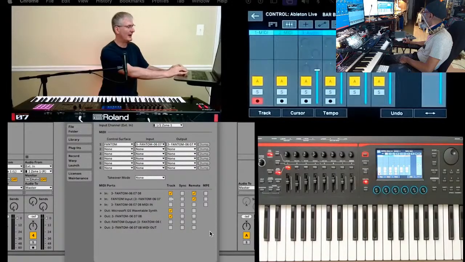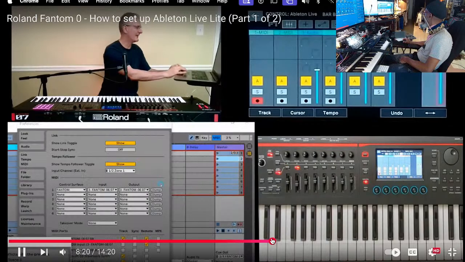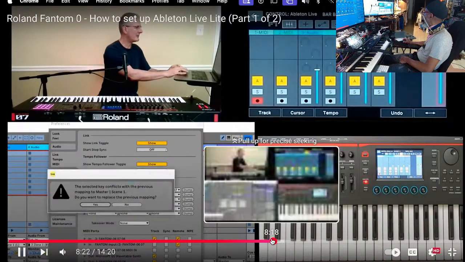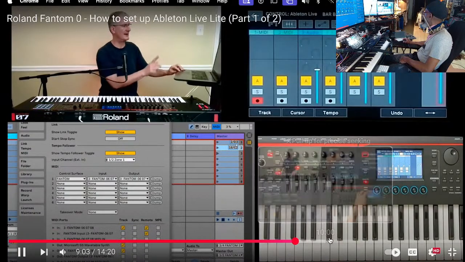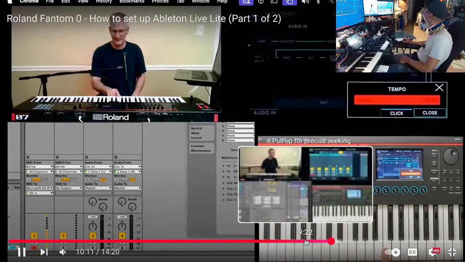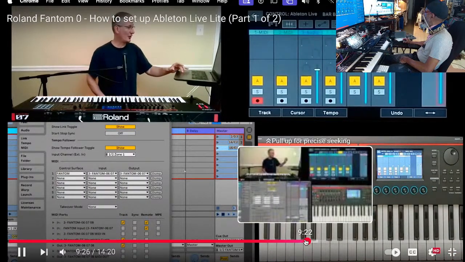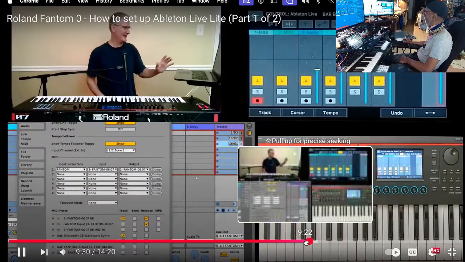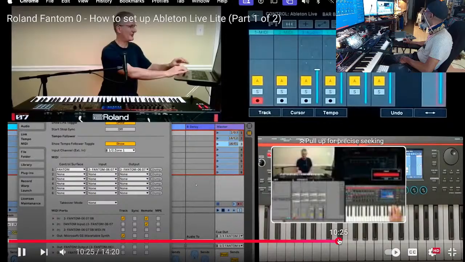Down here, you don't need a lot of this stuff checked either. The most important one is this first one, to play out in the next video for MIDI notes, and the other is for the DAW control surfaces. That is all you need selected, and if you select more, now I haven't experimented with time sync. If you're getting into that, then hopefully you already know what you're doing.